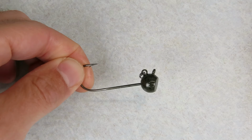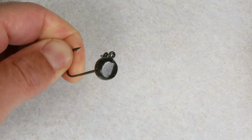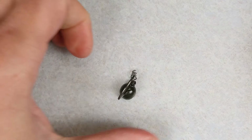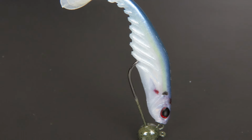A shaky head jig has a flat top on it, which allows it to sit with the bait pointed up in the water. A classic way to fish this jig is to twitch it or shake it while you drag it along the bottom. It looks like a distracted minnow feeding on the bottom, and predators see it as an easy target.